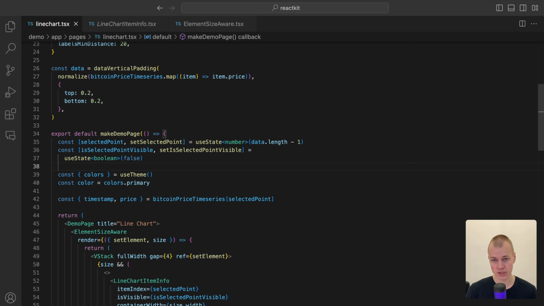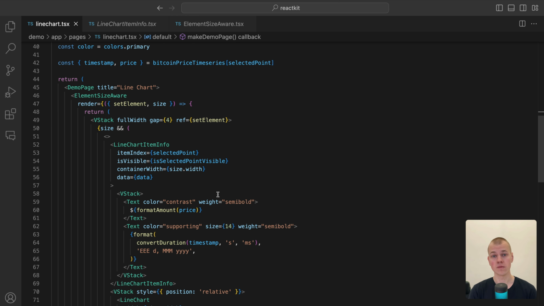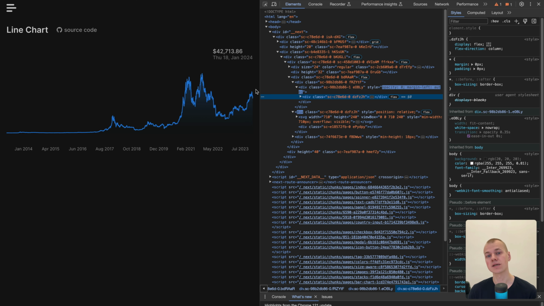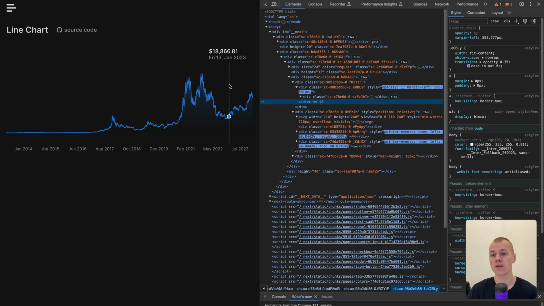This approach serves two purposes. Firstly, it ensures that LineChartItemInfo is always rendered even when not visible, to prevent abrupt appearance on the screen. Secondly, it facilitates a smooth fade-out animation when the information becomes invisible, achievable through CSS only if the element is constantly rendered. Within the LineChartItemInfo component, we have the flexibility to include various child elements. For our specific use case, we will employ a vStack component to vertically stack two text components. The first text component is dedicated to displaying the price of the selected point, and the second text component is tasked with showing the date. The LineChartItemInfo component is strategically designed to position these elements above the chart, ensuring alignment with the selected point.